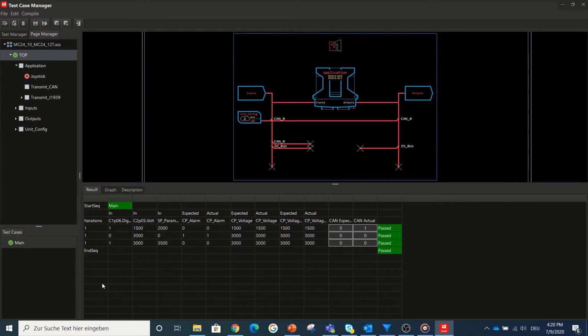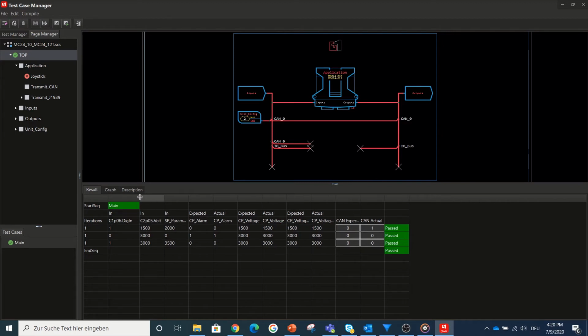If we take a closer look at the result, some indicators changed. In previous versions, out is used to indicate the expected value from the test and measure is used to indicate the actual value when the test has been executed. To simplify understanding and to use more standard naming, all instances of the text out in the headers for the test result grid are displayed instead as expected. All instances of the text measure in the headers for the test result grid are displayed instead as actual.